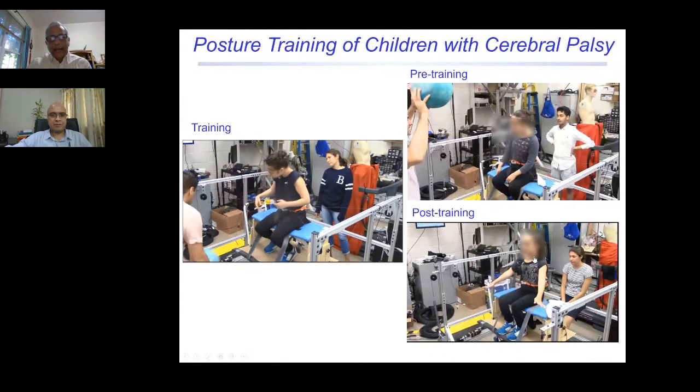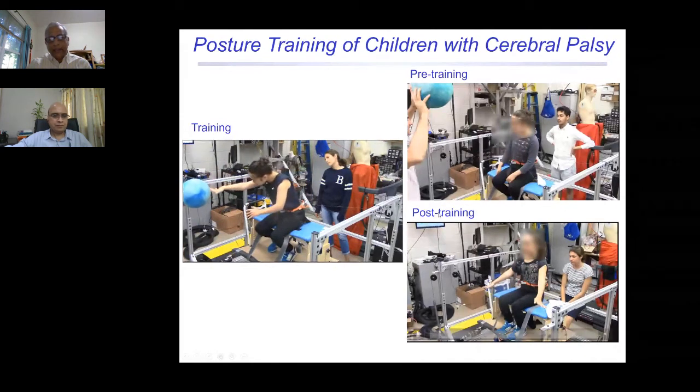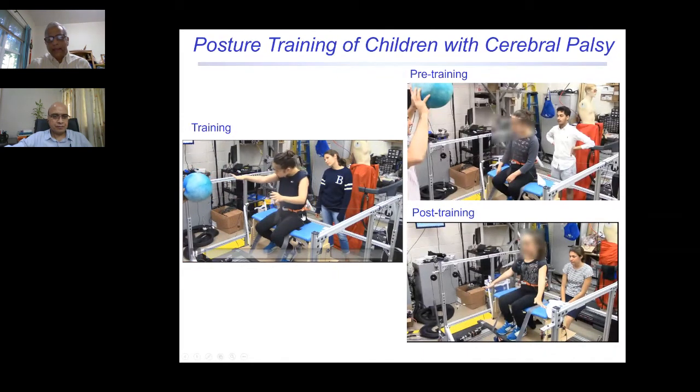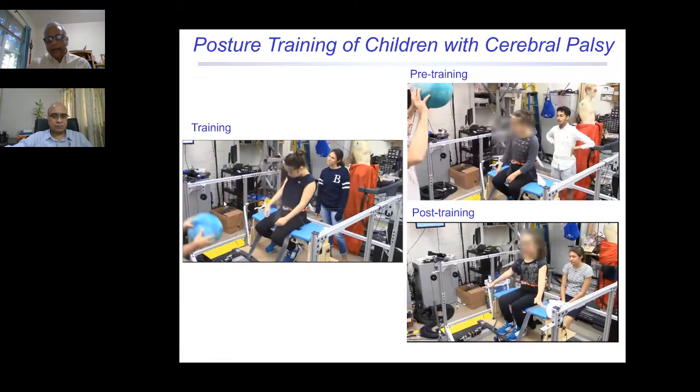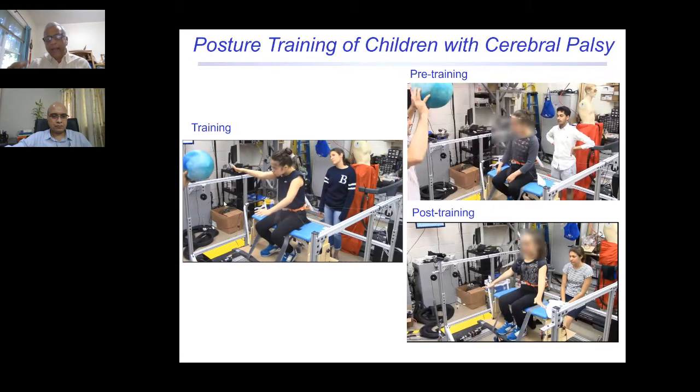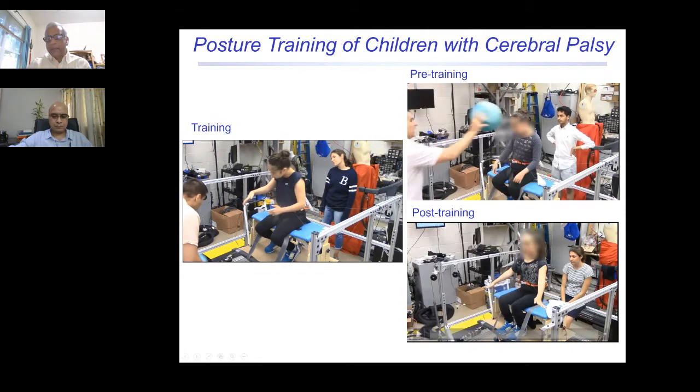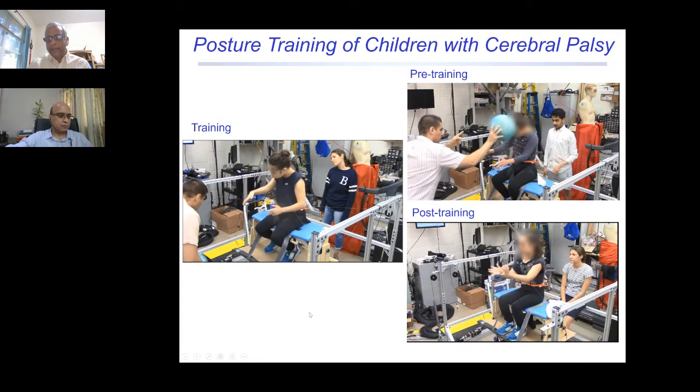So here is a child who's being trained. As you can see, she's sitting on this bench. She has these 4 wires, and there's a therapist who's challenging the child to move and reach for the ball in different directions. The therapist can go forward, sideways, back, diagonals, and so forth. So let's see what happens to this child. Pre-training and post-training, this is about training for an hour and a half, and these are 12 sessions of training. So let's look at the pre-training and post-training data for this child.